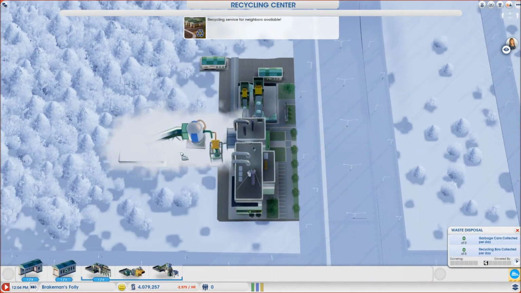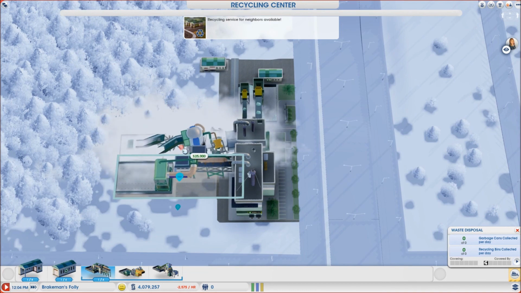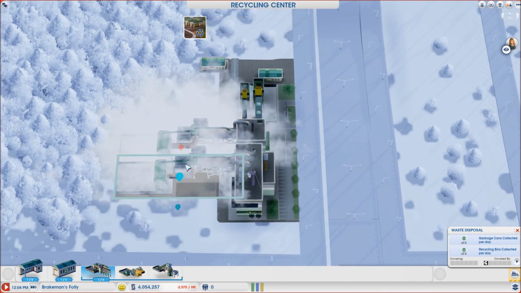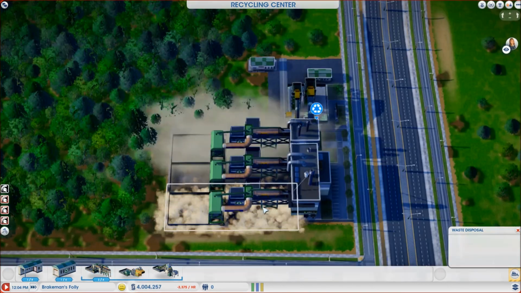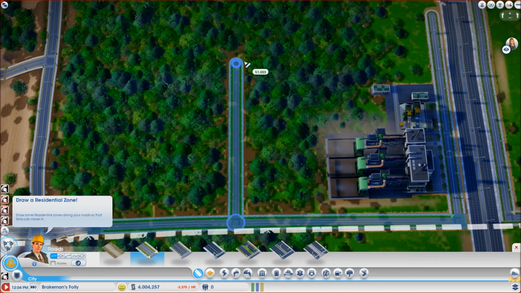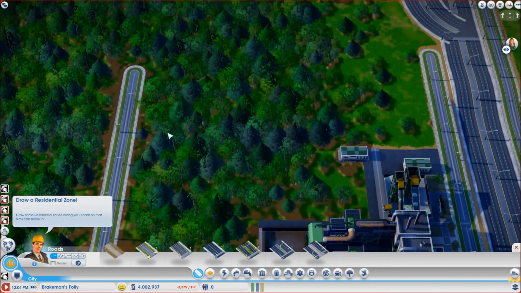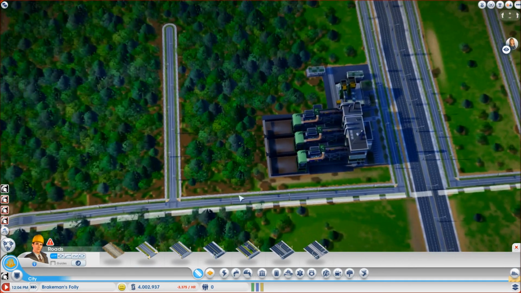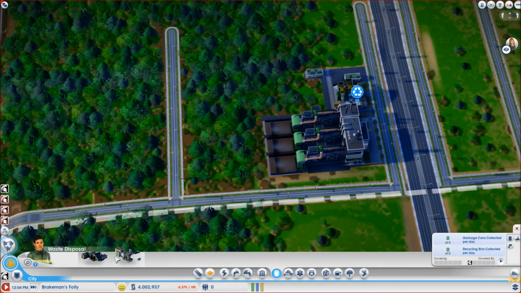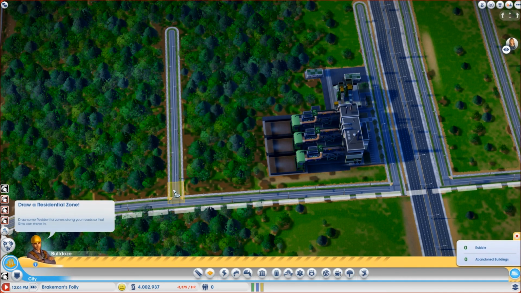This is plastic, that one is getting bulldozed, and I need 3 alloy reclamation lines. 1, 2, 3, perfect. Now the other recycling center needs to have its 3 reclamation lines onto this side and into this space here. There we go. We can maybe even push it a little bit more to the right.